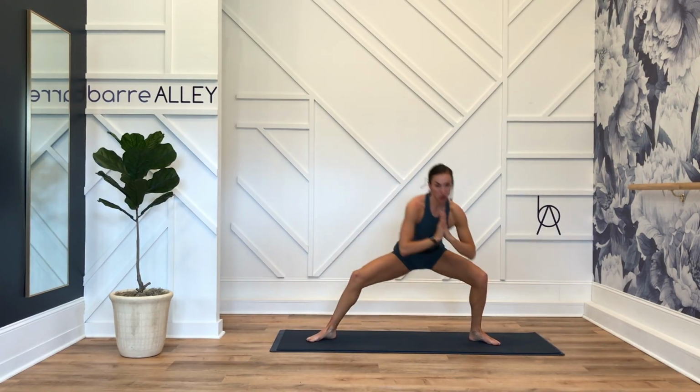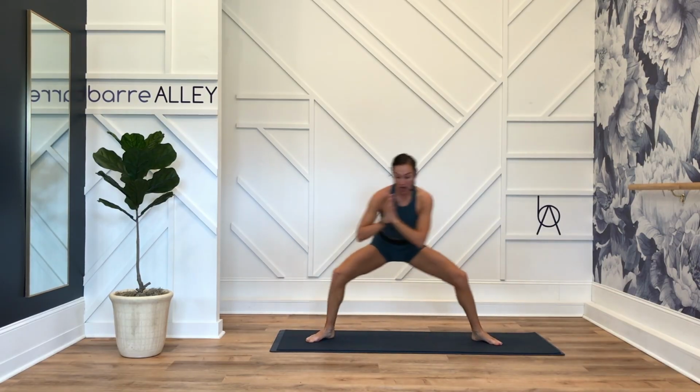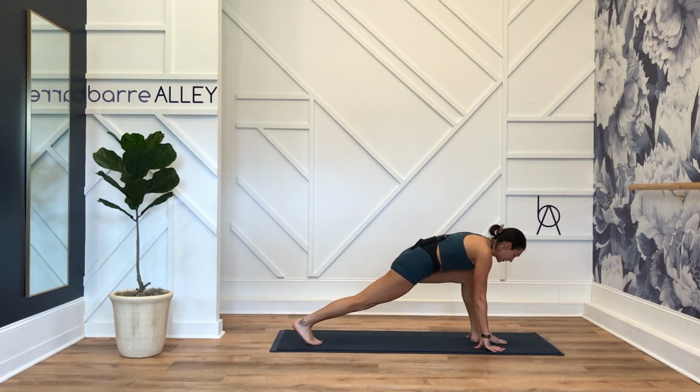Left, right, double. Right, left, double pulse. Now lower your hand. 3, 2, extend your right leg. Elbow, elbow, hold it here. Frame your foot with those hands. Back heel lifts and pivots.